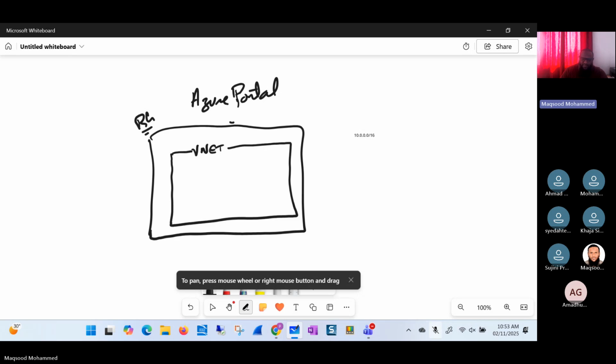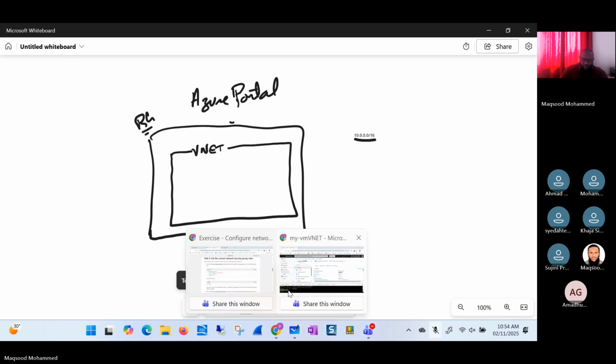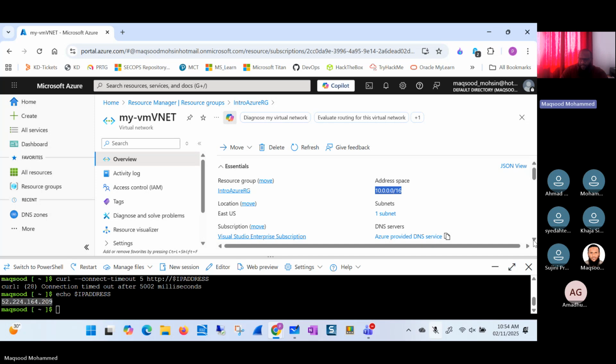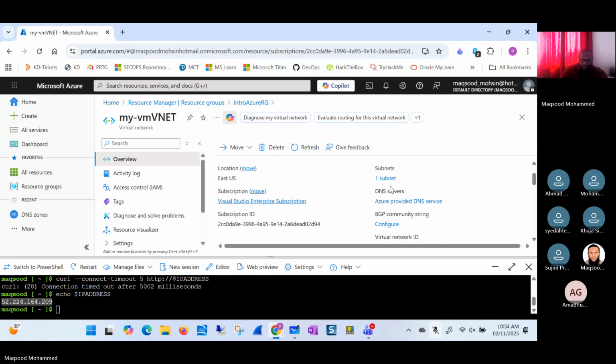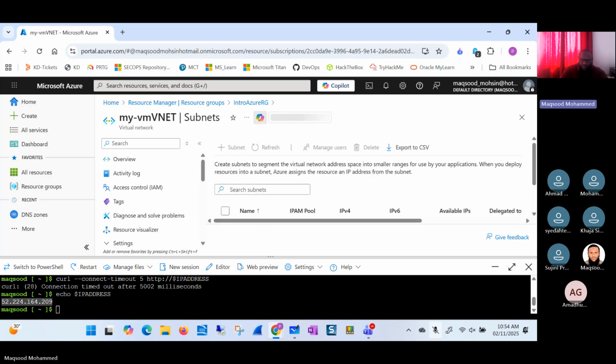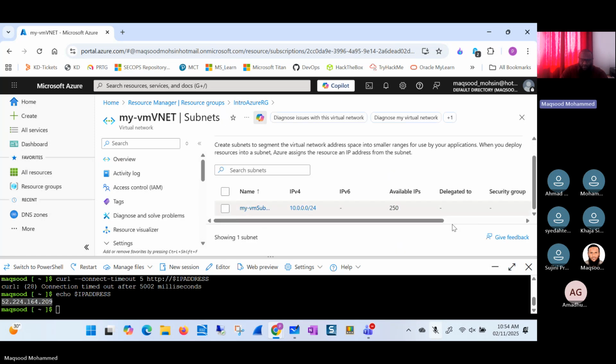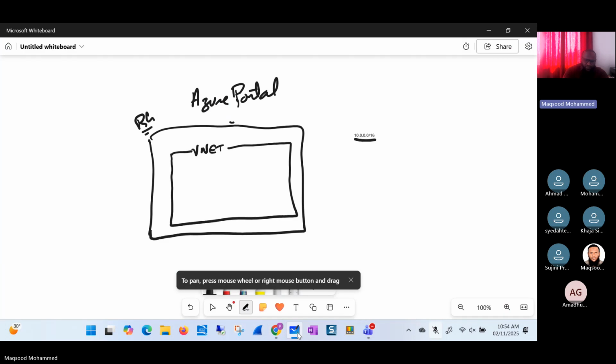Okay, so just understand what I'm trying to explain. It has created a virtual network, right, with this IP range. And if you also see, it will create the subnet within. So in this virtual network, it has created one subnet by default. And what is the IP range of the subnet? You can see it has got this range. So that's the subnet it created. By default, when you create a VM, as I told you, it will create the virtual network.